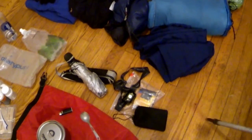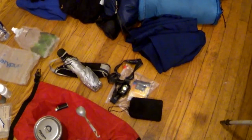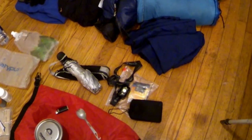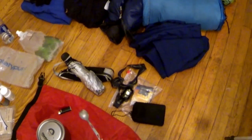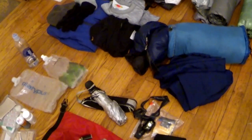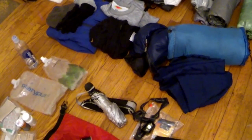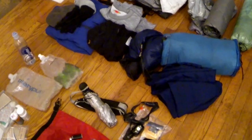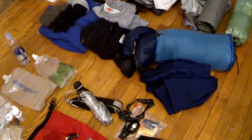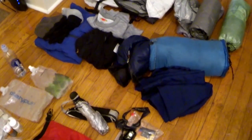Electronics: I had my iPhone, a headlamp, and a charger for the iPhone that would charge it about six times. It weighs about a pound, but in some areas — particularly up north where you had long stretches without getting to a hostel to charge — it was great. I had an iPod but post-trail the LCD screen blew out. I would still hike with an iPod though — it was great at times to just put the earbuds in and zone out for a while, or if we had a really hard climb I'd put on some trance music or heavy metal to get up there. It wasn't a constant thing but I was glad I had it.